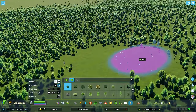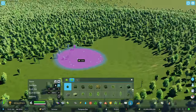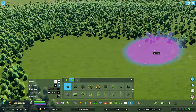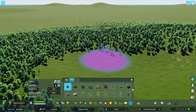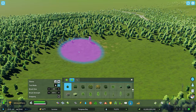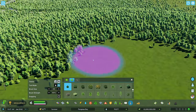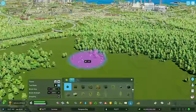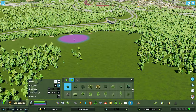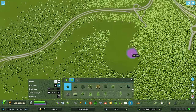I want to just kind of creep up along this ridge line up there, but I don't want to go too far into it. Just wanted to pull these out of here. All right, and maybe come up just a little bit farther. Yeah, just so we're up there along that ridge line. I want to keep the trees up on the top of this ridge line just to kind of keep a decorative element up there as well. And then let's just kind of come in here and remove a bunch of stuff heading down in this direction of our little keep outline down below. All right, let's clean this up real quick.